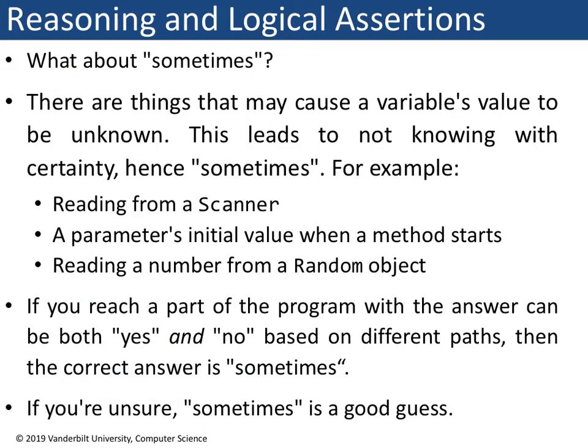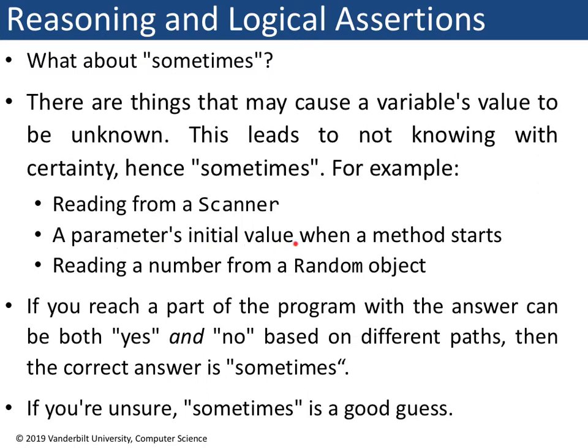So we've discussed different places in a program where we can say something for certain about the value of a variable. So after it's initialized, inside of a while loop, immediately after a while loop, or inside of an if statement. However, are there situations where we know for certain we will not be able to say anything about the value, other than sometimes? Yes. So anytime we read from a scanner, we are not going to be able to say anything for certain about the value returned from the scanner.